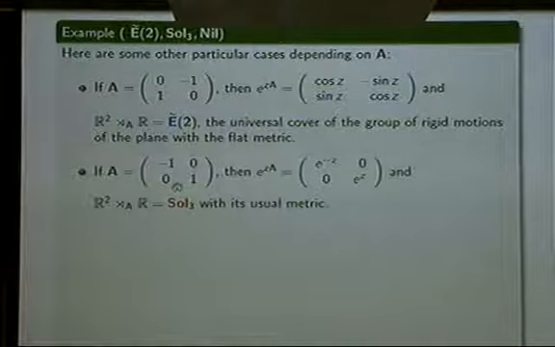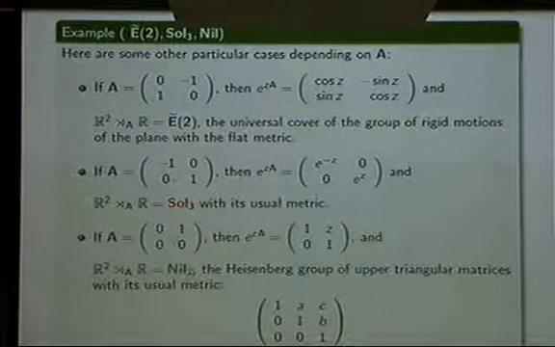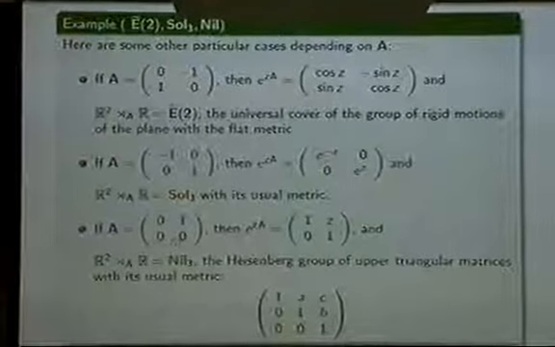Okay, if you take this matrix, again a very simple matrix, then we get back the Lie group called Sol 3, and we have the usual metric on it. If you exponentiate this, of course, it's pretty easy to see you're going to get that, right? It's just a diagonal matrix. It's pretty simple to understand how you get this matrix, and therefore you understand how you get the Lie group structure and so forth.